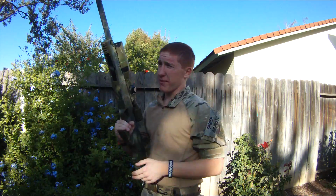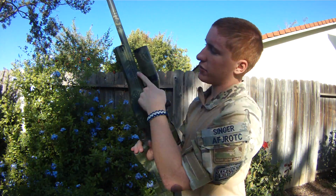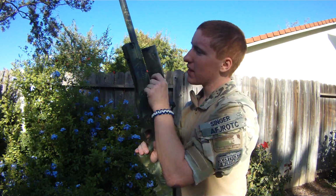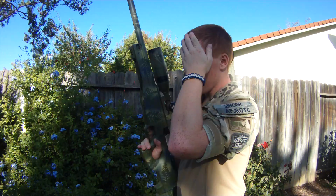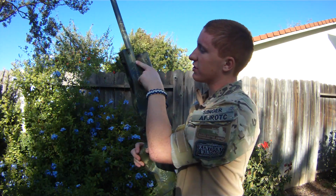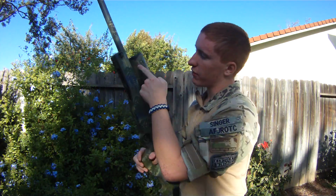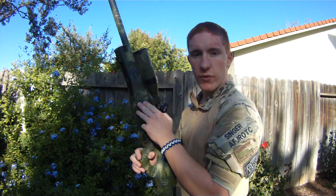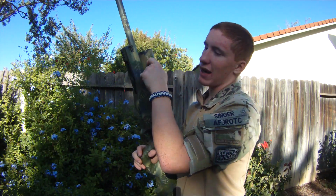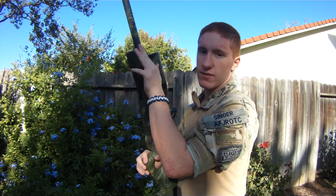Well, you don't have to worry about that with this, because you've got just a little bar. It's almost like an MP5K hop-up, but it's on the outside, so you don't even have to go inside at all. You don't have to have any tools. It's just external. I really like that a lot. Something I'm going to do is put little hash marks for where different rounds are, you know, if I use a .43 and then I want to hop all the way or hop this far to go this distance and whatnot.